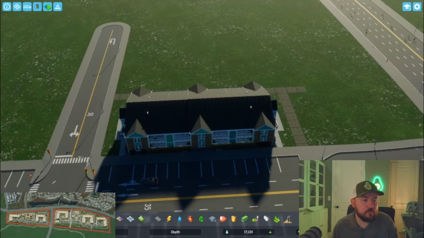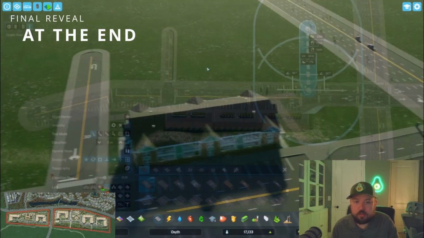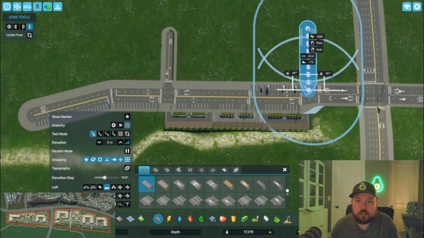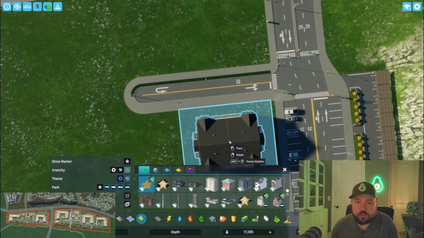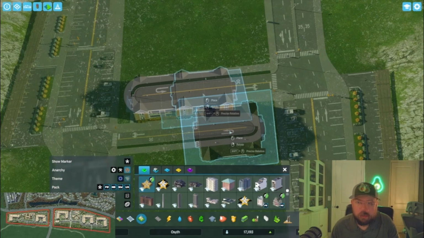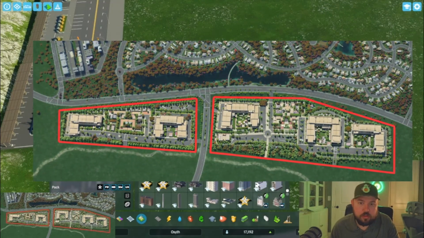So, the first thing to note, and anyone who builds cities will know that it is a lot of trial and error. You are balancing form and function anytime you're putting this together. And if you're not doing those things, then you're not doing it right, in my opinion.